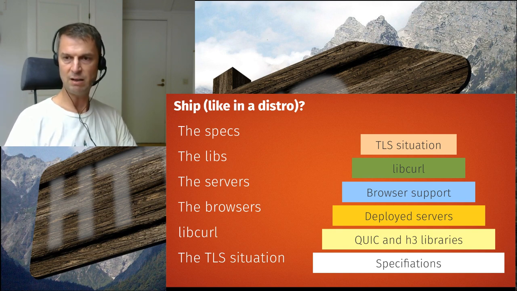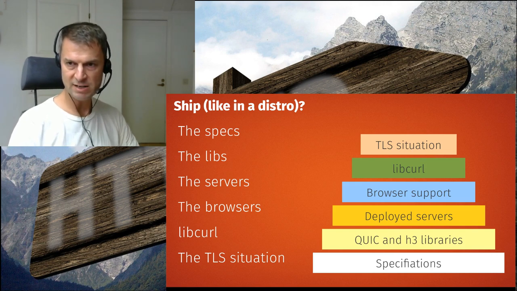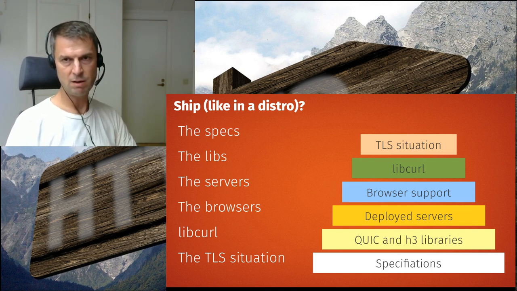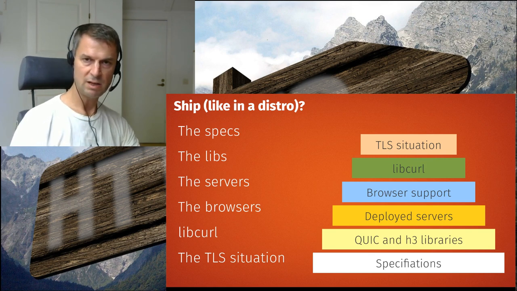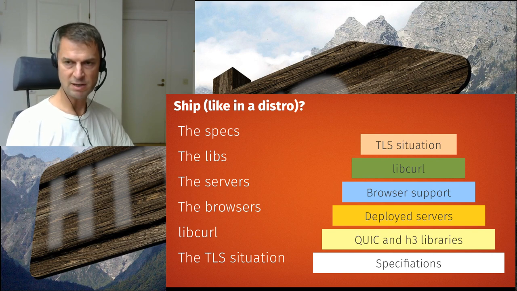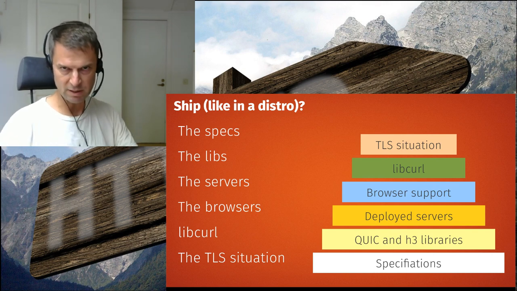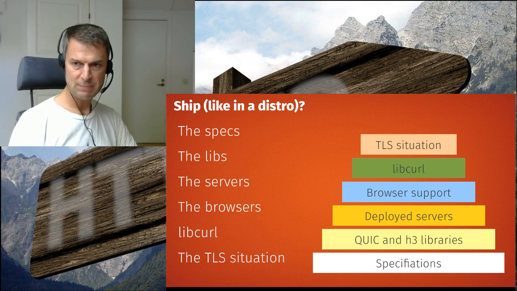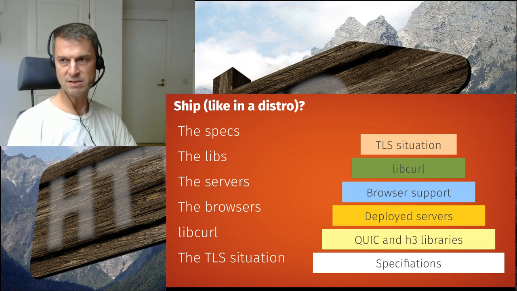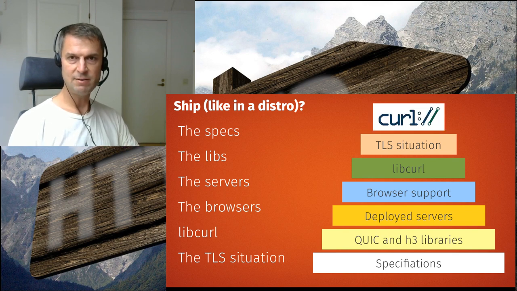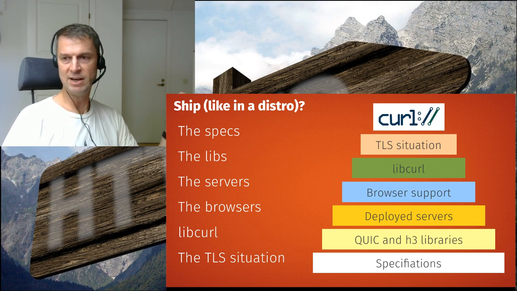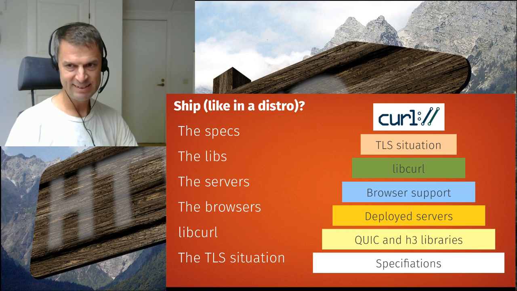And that is ideally by popular TLS libraries getting good APIs added, so that we can do QUIC with them properly. And then, of course, in libcurl's case, we need to have the QUIC stuff using one of those libraries that will be included in the distros. Presumably most important is OpenSSL. That's the most used TLS library for curl users. So once that is done, we can ship curl. I don't think this will happen in the short term. It'll take a while.